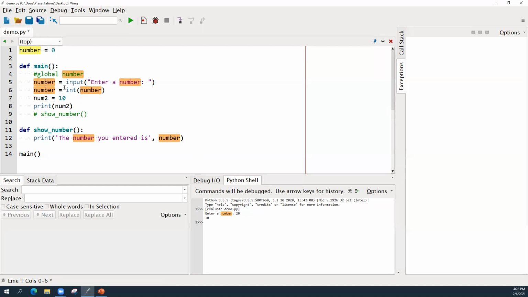Right? So if you put a variable inside of a function, it is local. If you put it outside, it is global. But if you want to update the global variable, you must use the global keyword, and that is the point. If you do not use the global keyword, you are not able to update the global variable, and that makes it simulate being a constant. Remember, a constant is something that does not change. Typically in programming languages, we designate constants to be all caps, and there are certain times where you may want something not to vary, and other times when you may want something to vary.